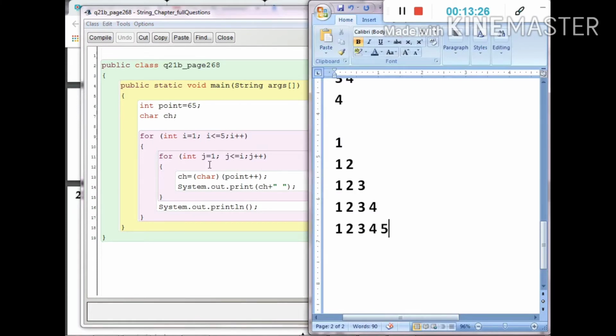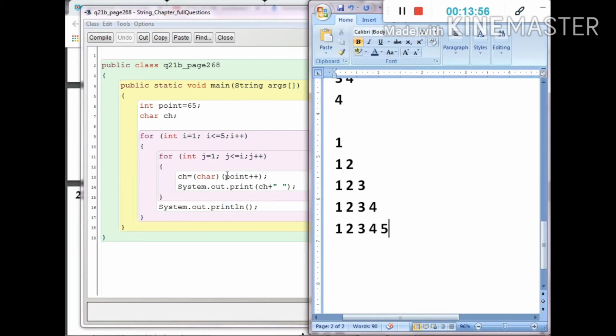See, the starting of each line is fixed, that is 1, so I put 1 as the j initialization. The ending is an updated value, so I put i. So obviously this will be the ending. So the starting of i is 1, ending at 5, and i plus plus, and the point starting value is 65. I write 65 here and convert it into ch, so 65 becomes capital A and is printed.